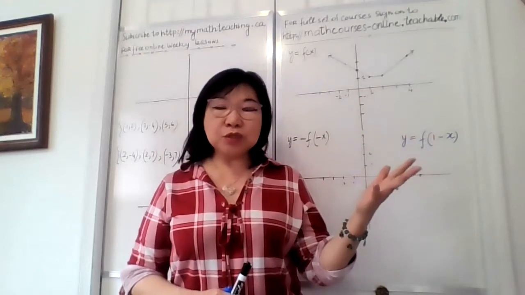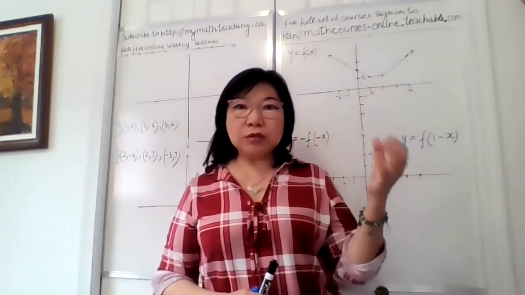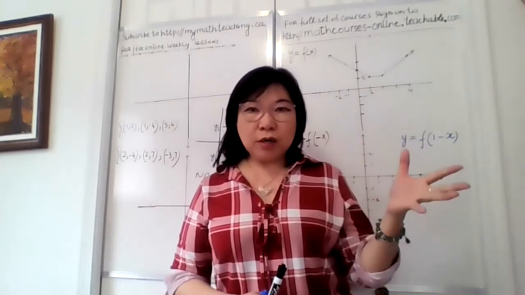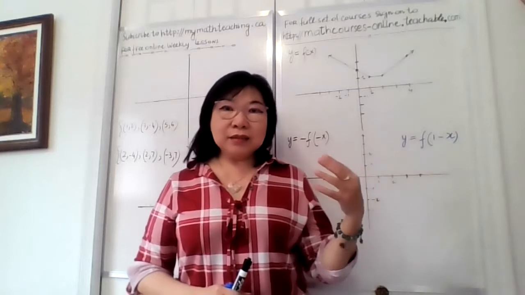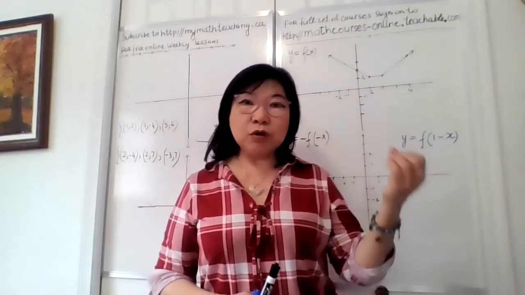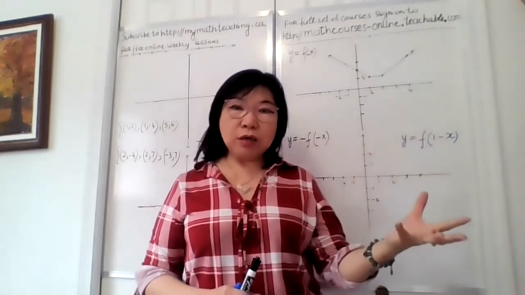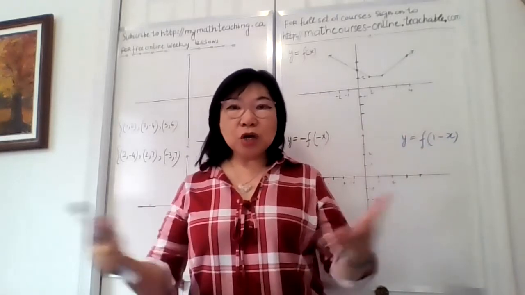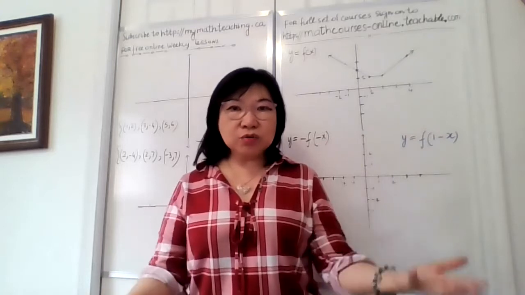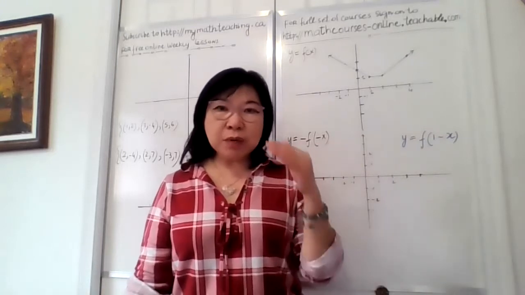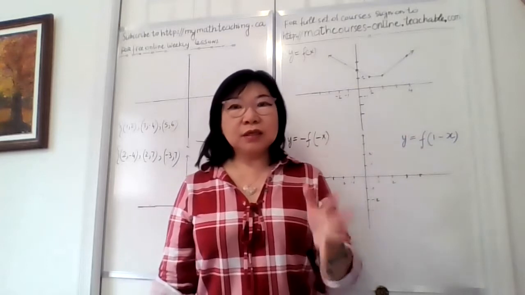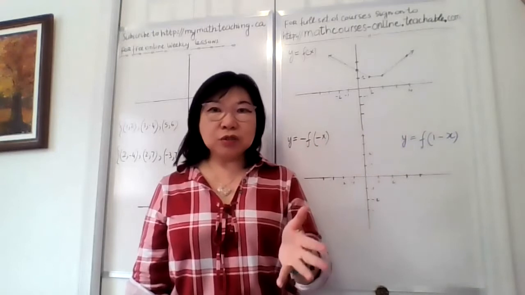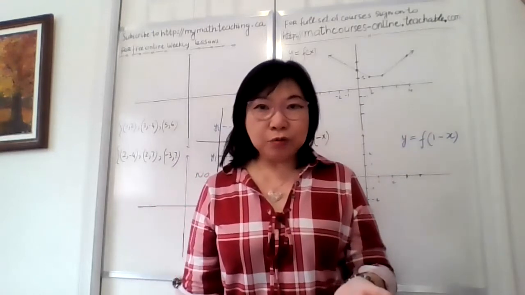Let's say the bag of chips is $2. So you input $2 and you expect to get the bag of chips, that's fine. But then the machine takes the same value of input, which is $2, and gives you a chocolate bar, which costs $3. So the same amount of input cannot give you the same or a different amount of output.